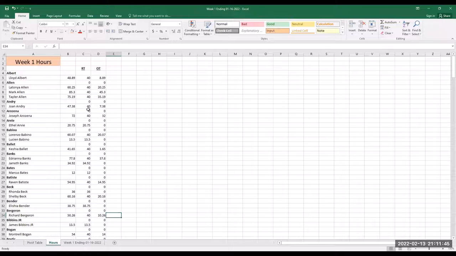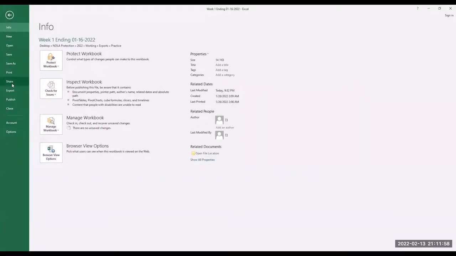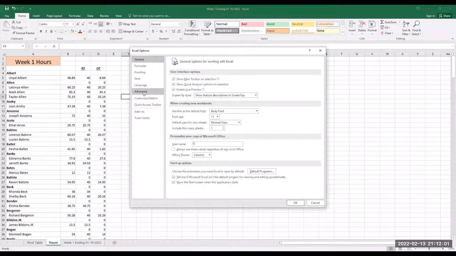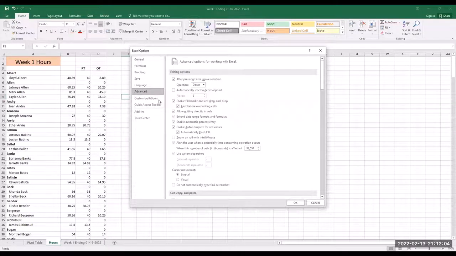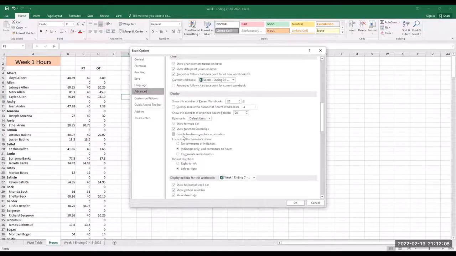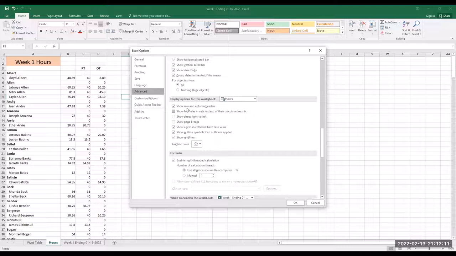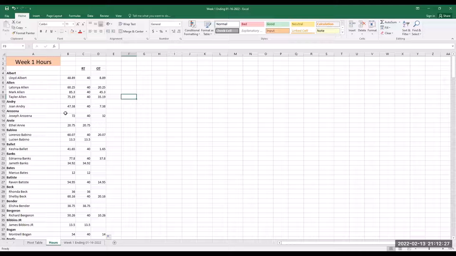Now, something else I like to do is I don't like all these zeros. I think it's kind of messy. So another way we can clean that up is we can click right here on the file tab up in your ribbon. We'll scroll down to options. If you go to the advanced tab on your left and you scroll down to the display options for this worksheet, we want to unclick the checkbox that says show a zero in cells that have zero value. We'll uncheck that, and you'll see that all these zeros now are gone. They disappeared, and it looks much cleaner.